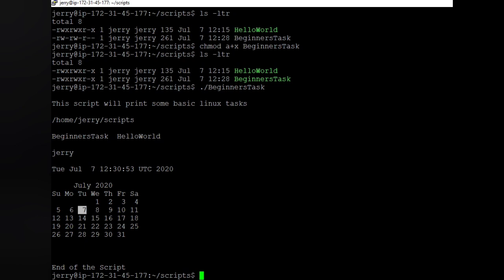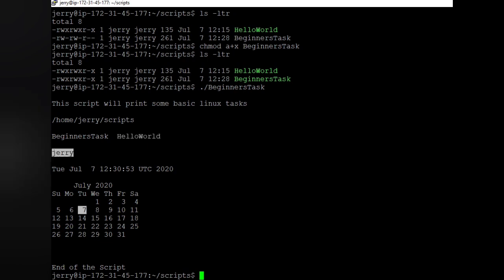It is happening because at the time the script came to touch abc, it had already printed the current files in the directory. So before creating, only two files were available, beginner's task and hello world. That is why the abc files are not in the ls output, but they have been created. I'll show you ahead.